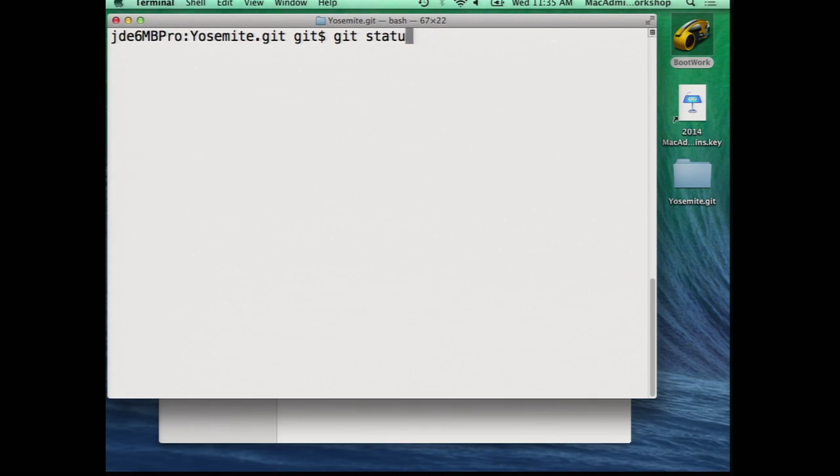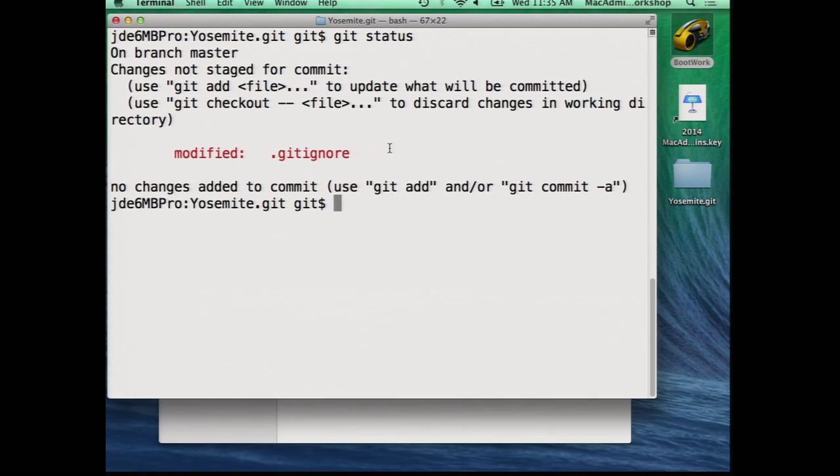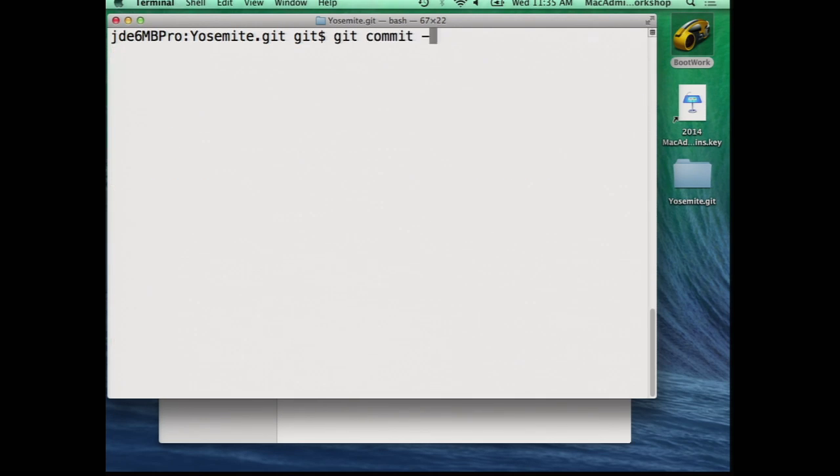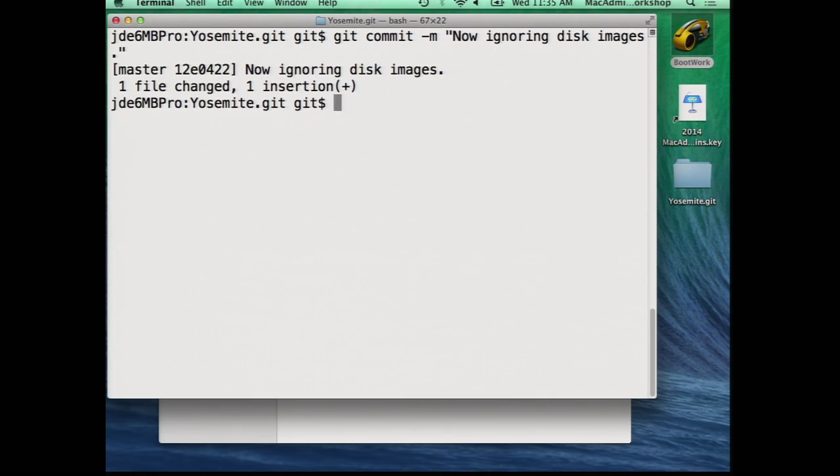So I'll do a git status, modified gitignore, and I'll go ahead and do a git add .gitignore, and then git status says it's staged. So now it's changed from red to green. It's good to go. Git commit -m, now ignoring disk images. There we go.